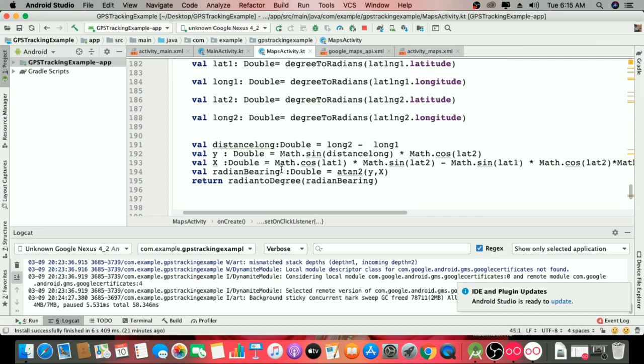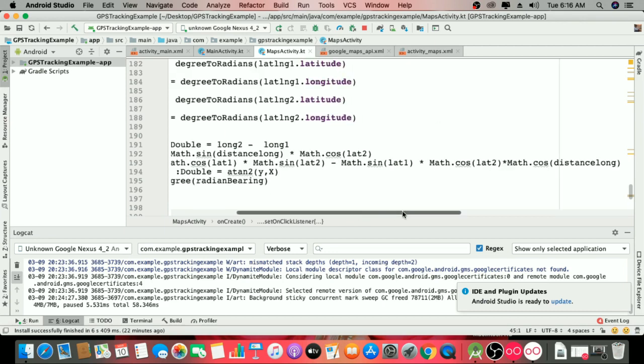Then we move on to the y rotation, and the y rotation method is your Math.sin distance long, and multiply Math.cos latitude 2, and whenever you work with a double we have cos lat 1 multiply by sin lat 2, and Math.sin lat 1 sin lat 2, and then Math.cos distance long.